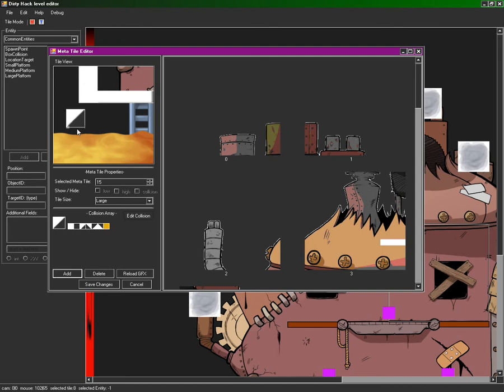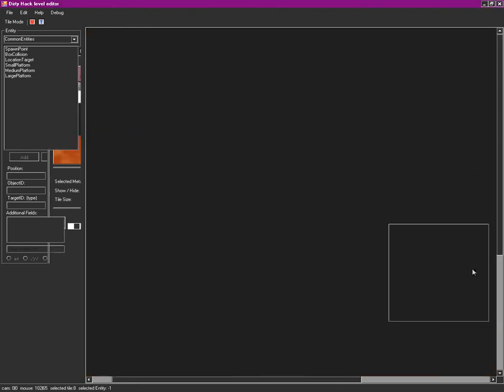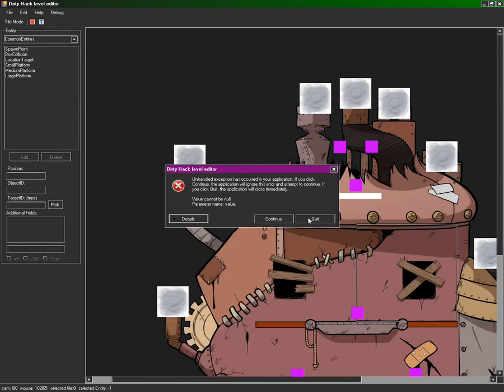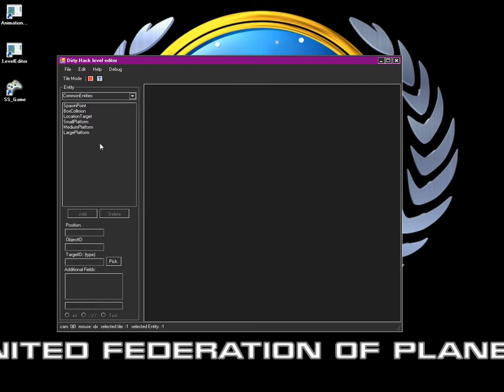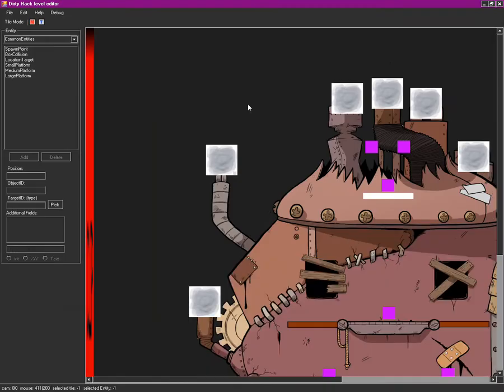Yeah, and then I can move this around however I want it. So if I wanted to make a slope here, I could put it right there. But it won't do that because that would be inappropriate. We can just cancel and not mess with any of this. Oh, lovely. Yeah, it is a work in progress, and I spent a few months working on it.